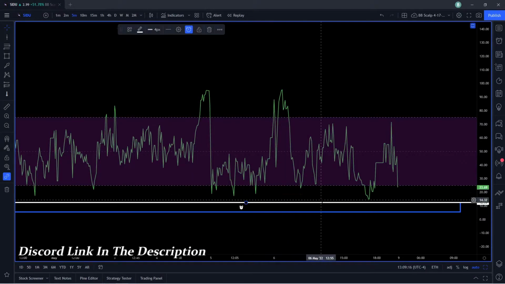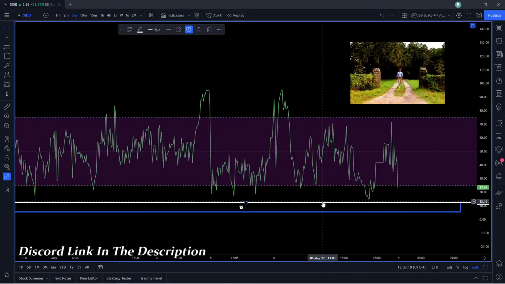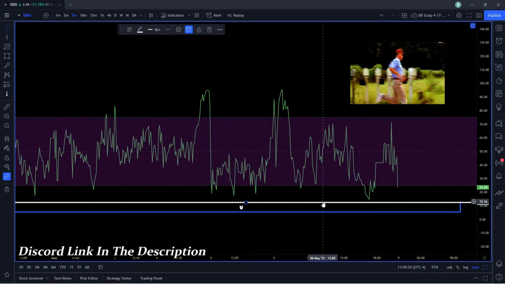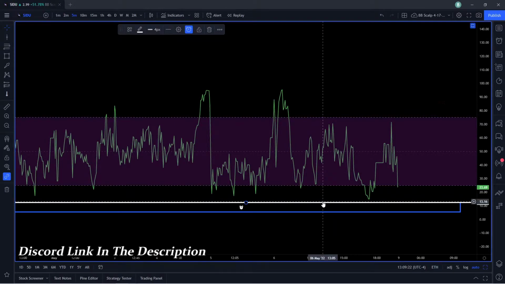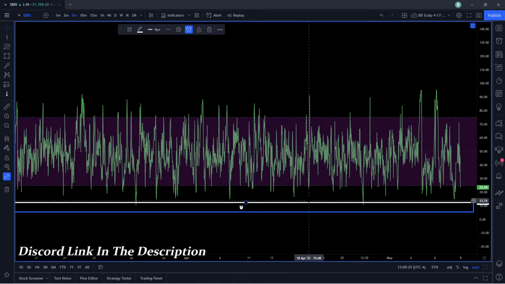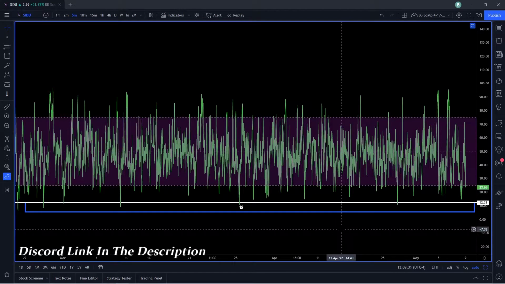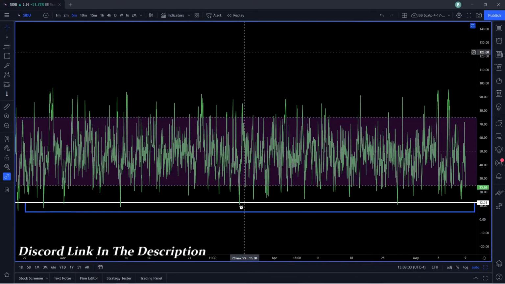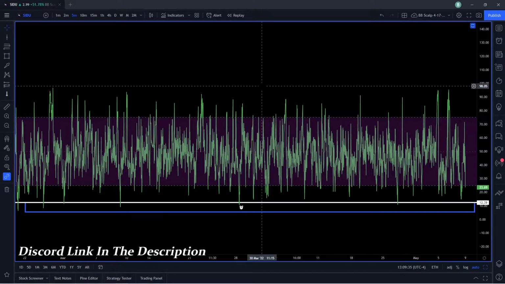So this is great because this is going to send me an alert. I'm going to run to my computer, and then I'm going to open it up, look at the chart, and develop a trade plan from there. But I know this is an area of value because this is a historic oversold area for this stock. So that's how I determine that. So you can just click here and go to any one of these tickers.